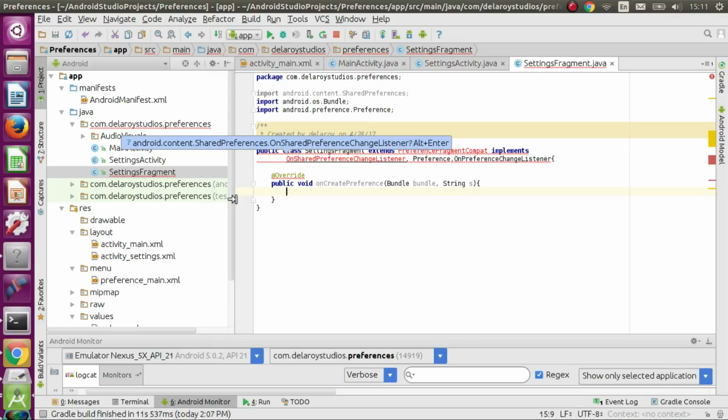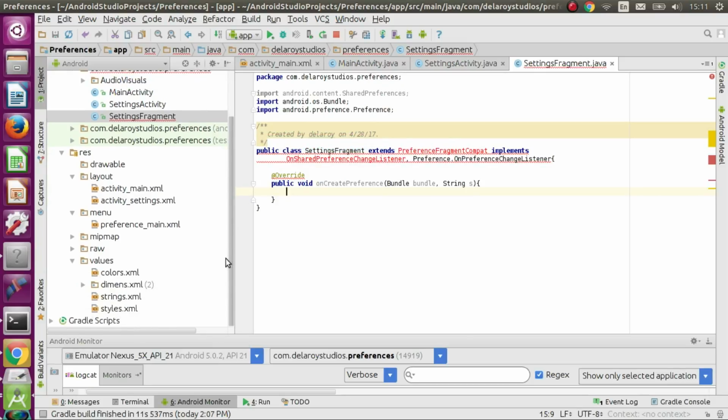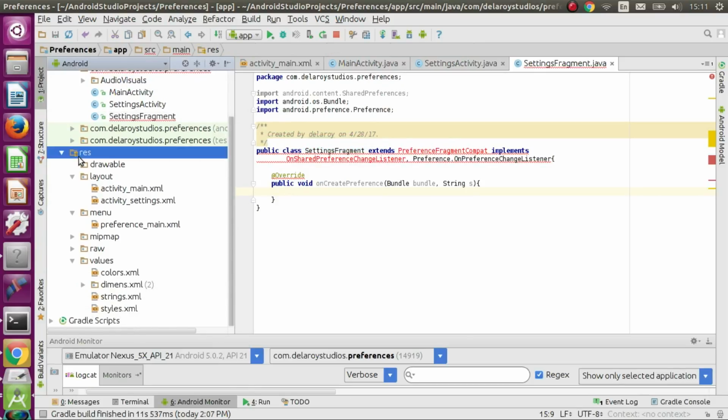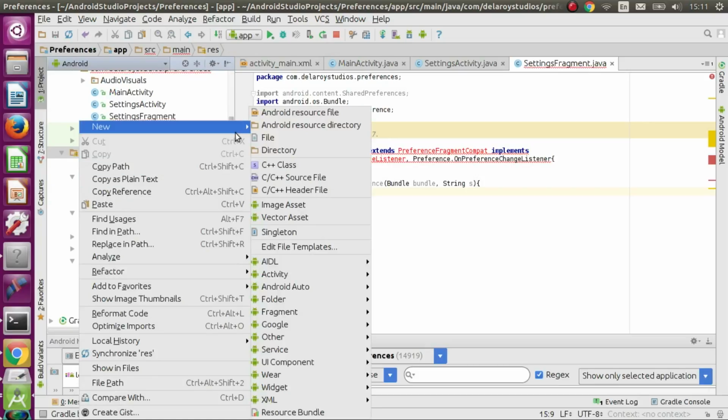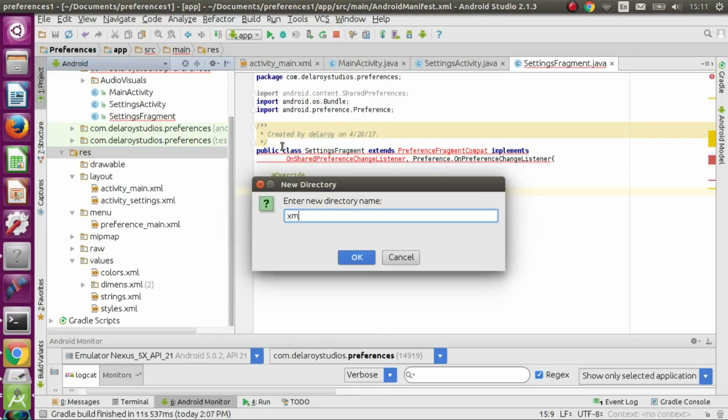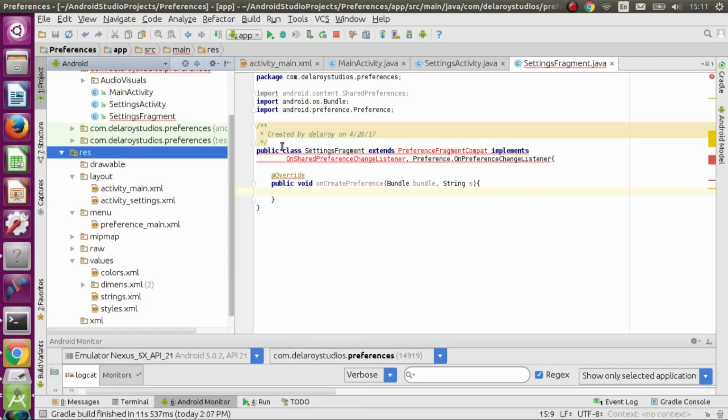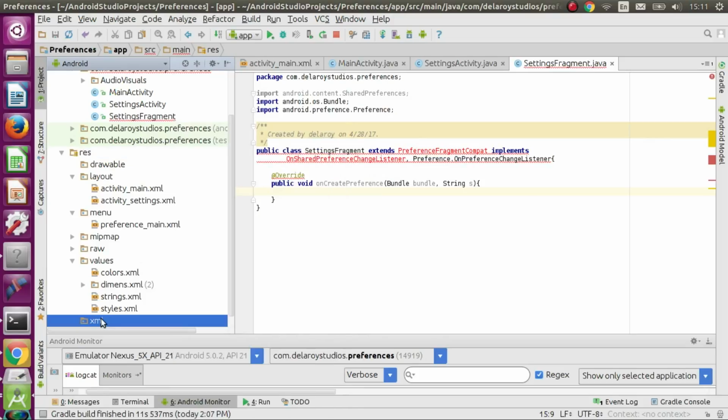So let's create the preference XML. We're going to actually create a directory right in the res, which we're going to call XML. Inside this XML, we're going to call the preference visualizer, or let's call it the preference. Let's right inside the XML rather.